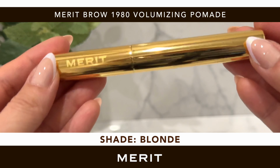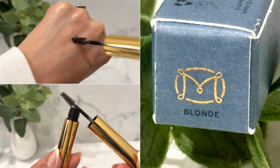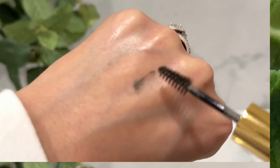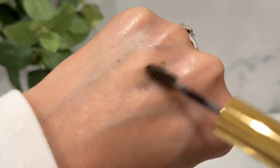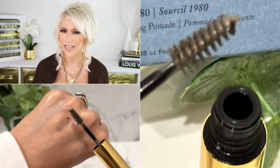The only thing I would say about the brow gel is it's a little dark. For blondes it's great because you're usually trying to darken your brows, but for a dark-haired girl like me, I look for a blonde tint that has more of a highlighted tint. Like the ABH tinted brow gel, this is just lighter for me, so it looks better against my really platinum blonde hair, because I already have dark brows.